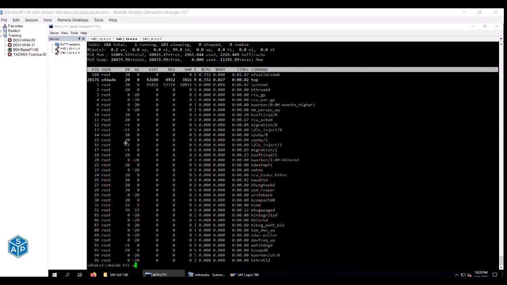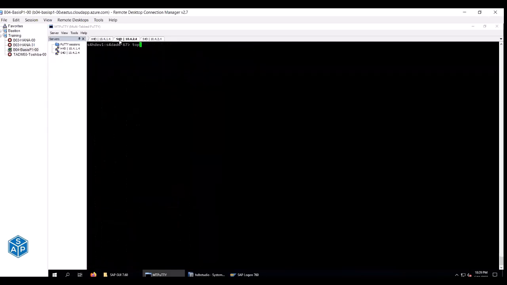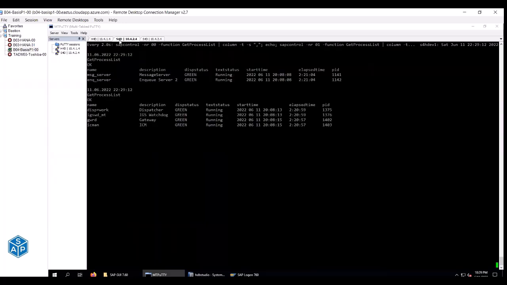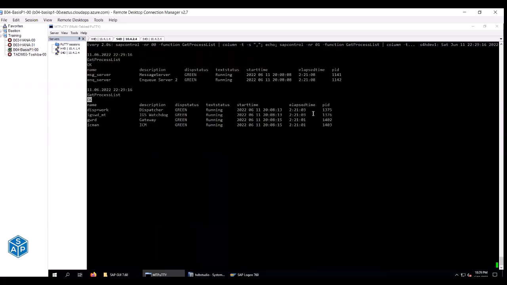So I showed you over here these are the work processes which are running on these instances. These are the two instances: this is the ASCS instance and this is the primary application server instance. When we install the additional application server, I'll show you the additional application server instance. Right now we only have these two types of instance installed in our setup.